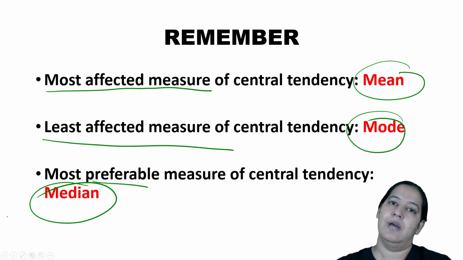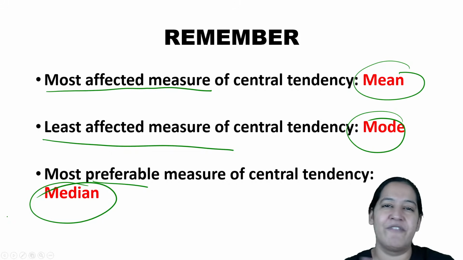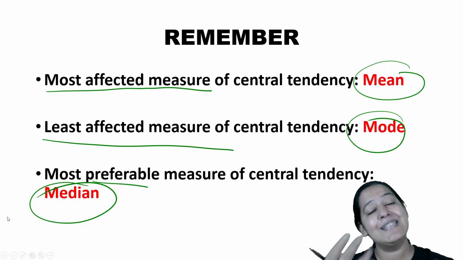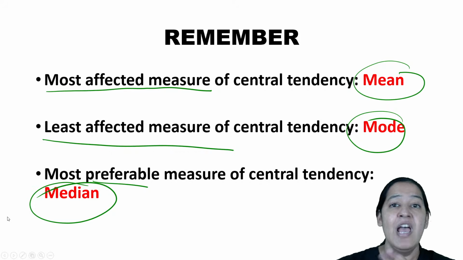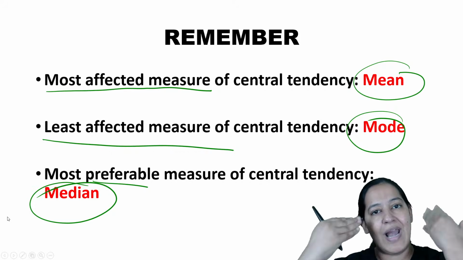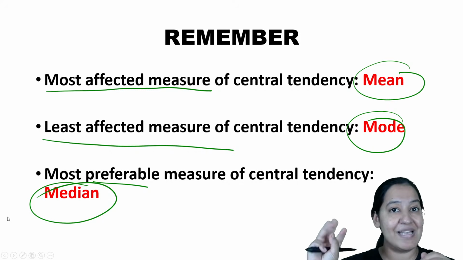Three MCQs. Most commonly affected by an extreme value is the mean. That's why we do not prefer to take the mean. Mean सबसे easy है calculate करना. सब लोग mean ही calculate करते हैं, but it is not a preferred choice to go with mean. If one of the values is extreme, your whole estimation बिगड़ जाएगा वहीं पे. Least commonly affected is mode, but best to calculate is median.